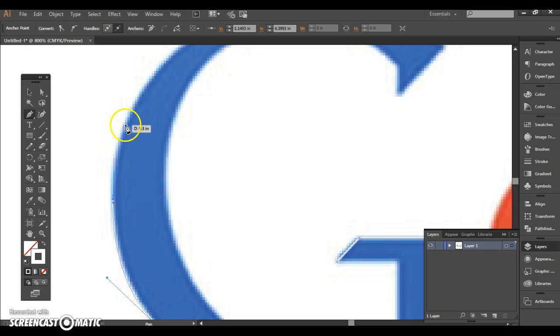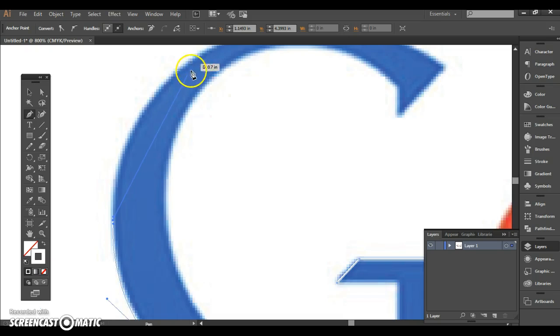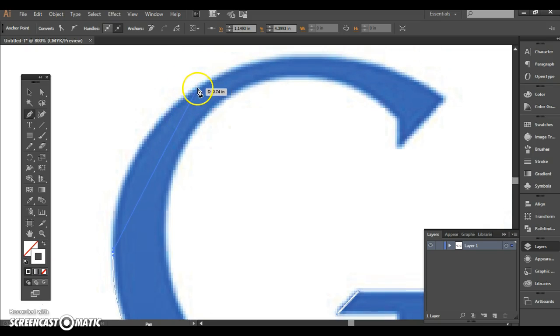So I'm going to go up here and give it a little more curve. I could even try going midway to the center of this. You don't want to do a double curve. So this is curving to the right, but then it curves down, so I don't want to go all the way up here, I don't think. Let's try it. Yeah, all right. One curve I can do.